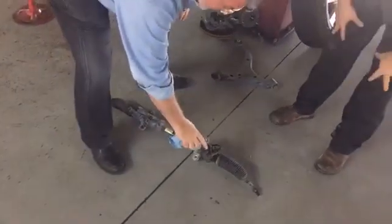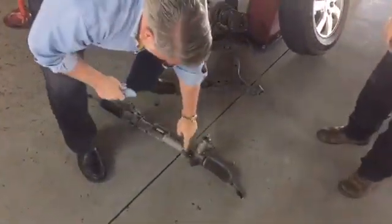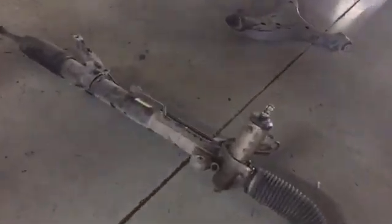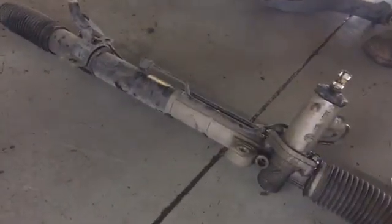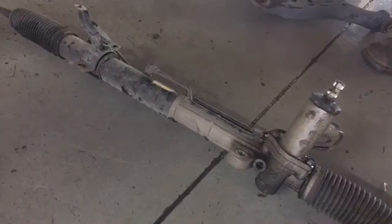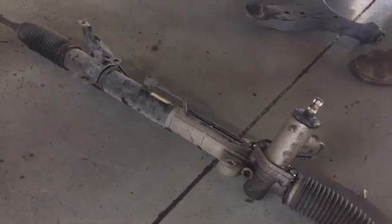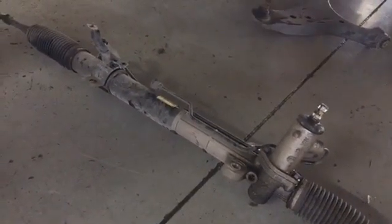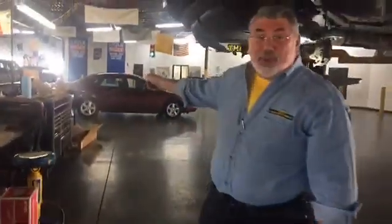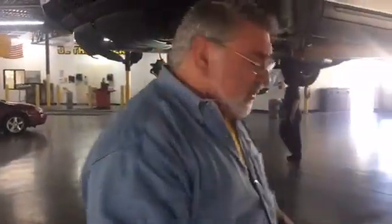This is the part that attaches to the steering wheel, and it spins this shaft. There's a huge stainless steel shaft that goes through this aluminum housing. Now the crazy part about it is aluminum is a much softer metal than the stainless steel is. Another question you have to ask your engineers, why in the world don't you put a stainless steel sleeve in there? Oh, because it would probably last forever. Anyway, as you can see here, we've got a brand new rack and pinion over on the toolbox getting ready to go back in here, along with a whole bunch of other parts.